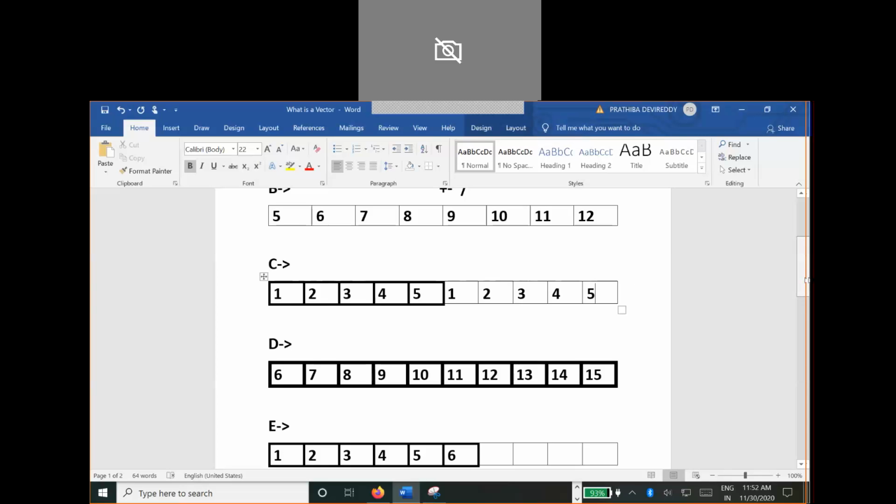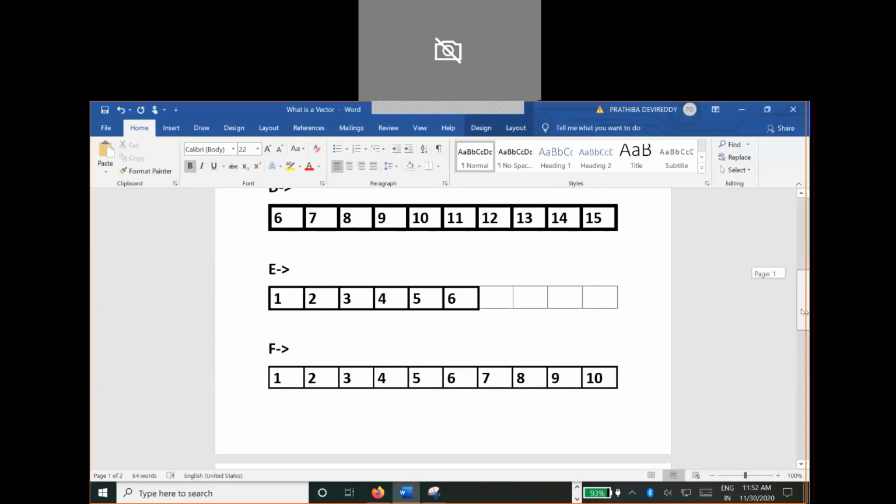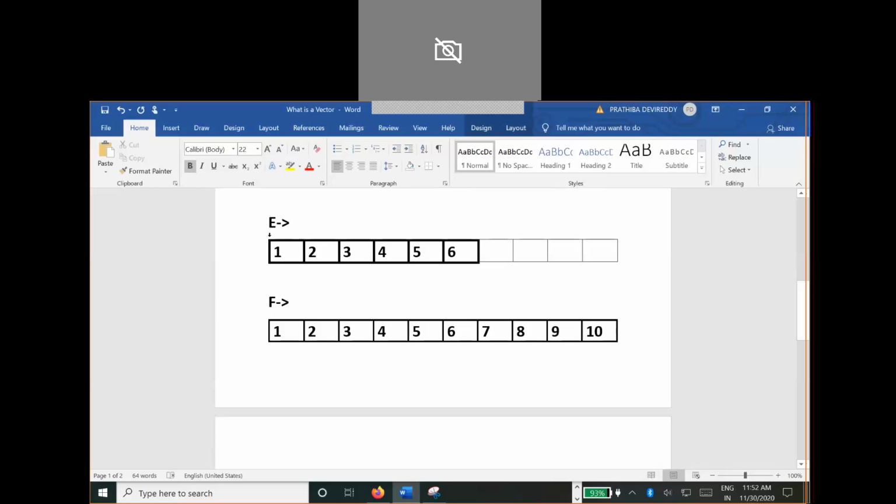Here is another example on the screen. Let's say I have a vector E of length 6, and another vector F of 10 elements. Now if I want to perform arithmetic operations on these two vectors, vector F's length is not a multiple of vector E's, because here the length is 6 and here it is 10.